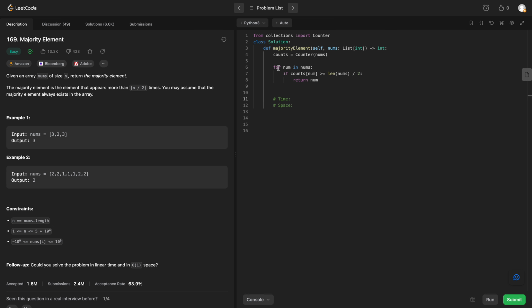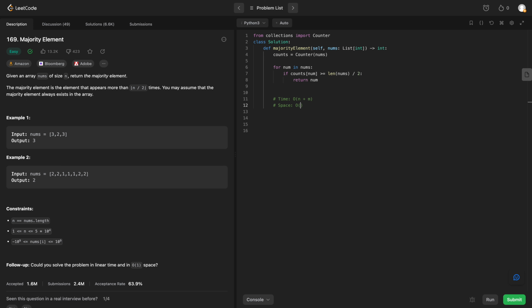But, okay, so the time complexity of this is going to be O of n to create our dictionary, and then we're looping through every element in our number array, so that is going to be O of n as well. So we're going to be linear time here. I mean, if you wanted to get real technical, you could say O of n plus m, where n is the length of our counter, and then m is how many times we have to loop through nums, right? So we have to loop through nums twice is essentially what this is saying, but it's still linear.